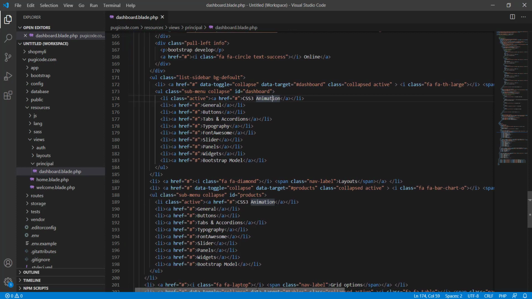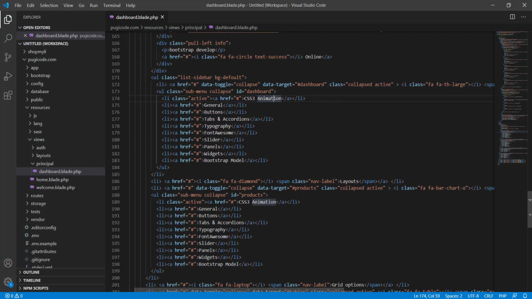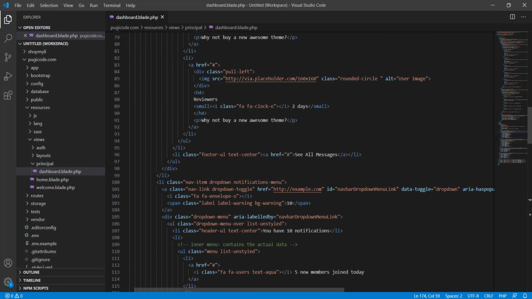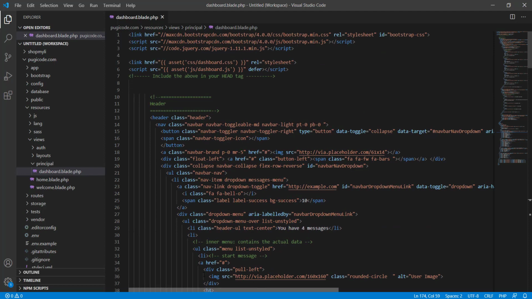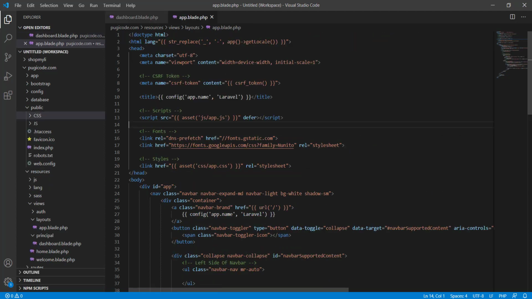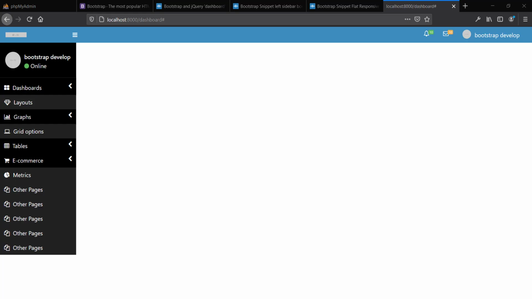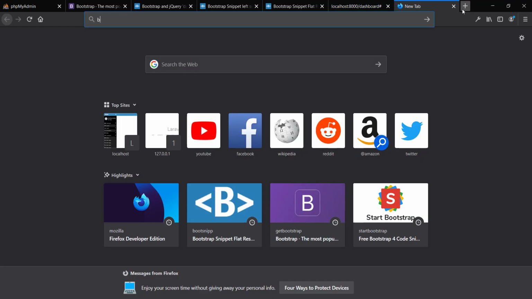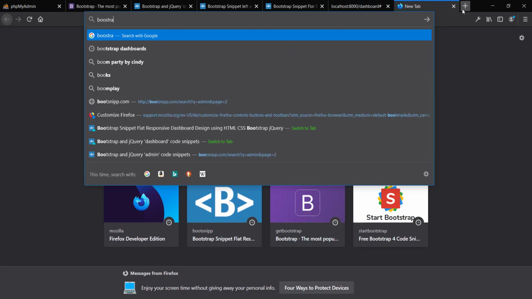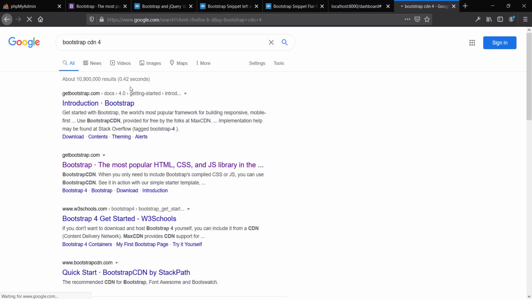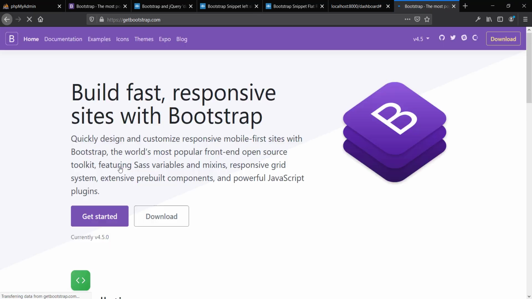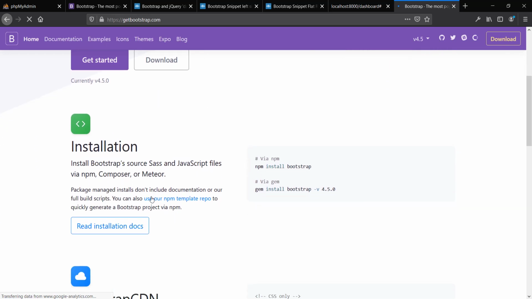Okay, first of all, the dashboard is not responding, collapsing like this. And I think that comes from the bootstrap imported here. So it's looking for the bootstrap at the CDN level. Oh, do I need to import the CDN really? Okay, let me see. Bootstrap CDN. Okay, let me get the CDN.